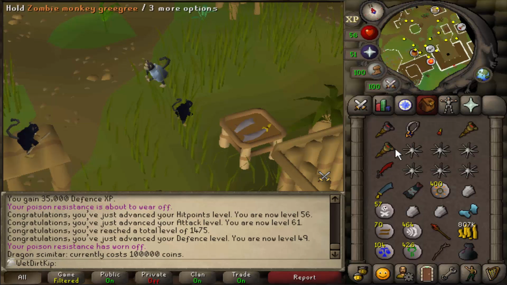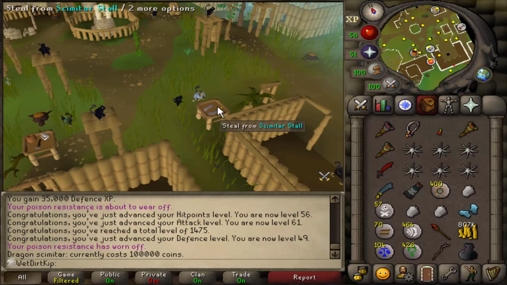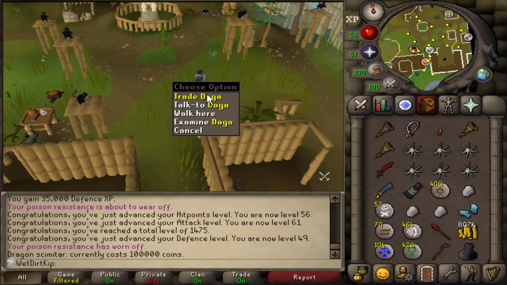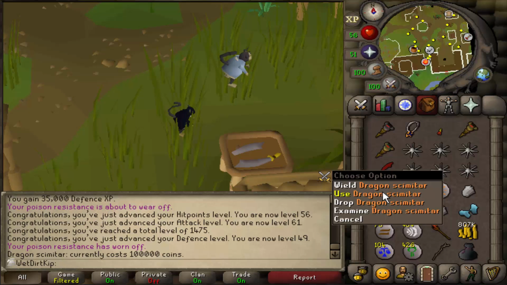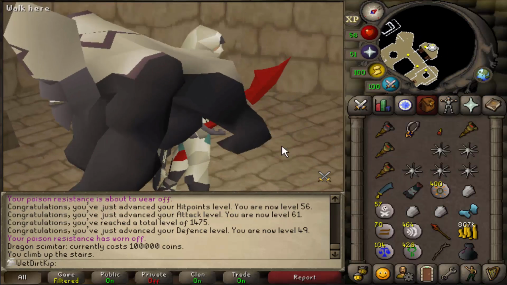That's so hard to get back for ultimates too, because if you do lose your Dragon Scimitar somehow, you have to come back to Ape Atoll, get the talisman, get the monkey bones, go through that long tunnel, get the Gree, and then come over here and trade with Daga. So what I'm trying to say is I really do not want to ever lose this Dragon Scimitar until we get a whip. But first, let's equip the beautiful Dragon Scimitar.